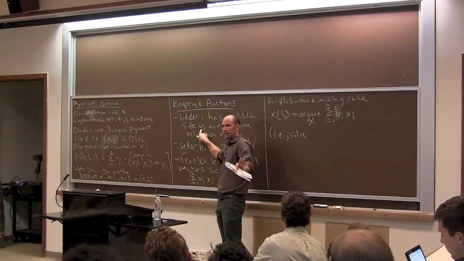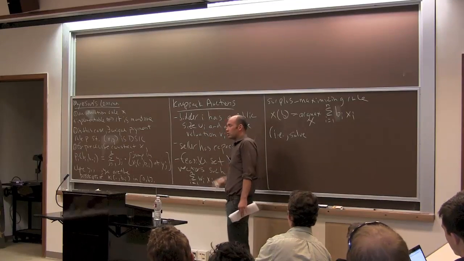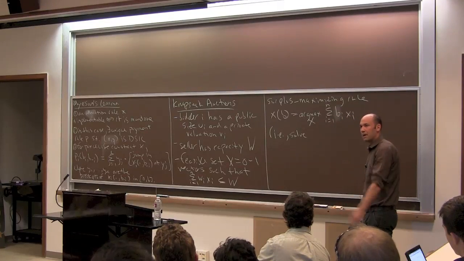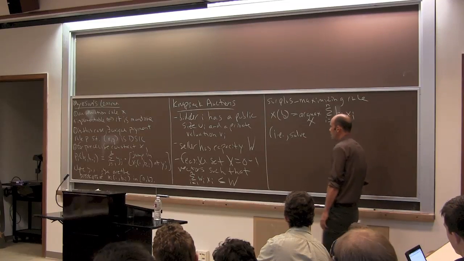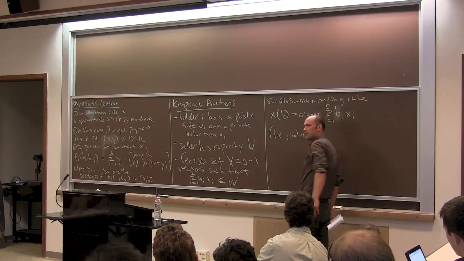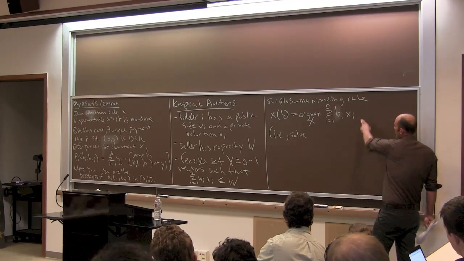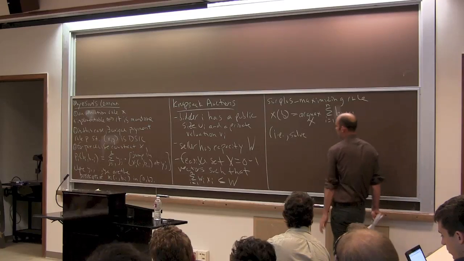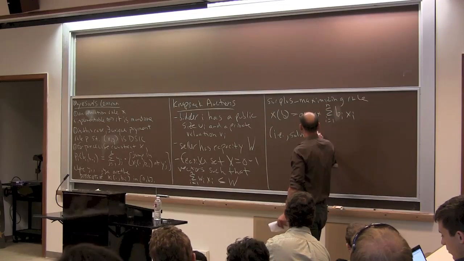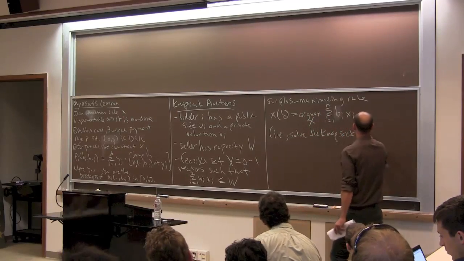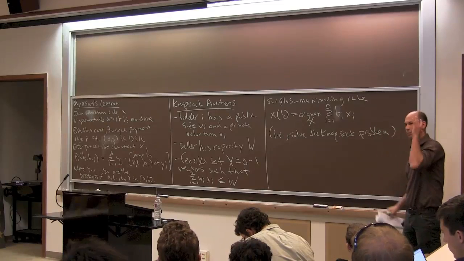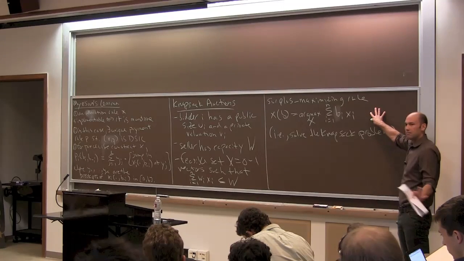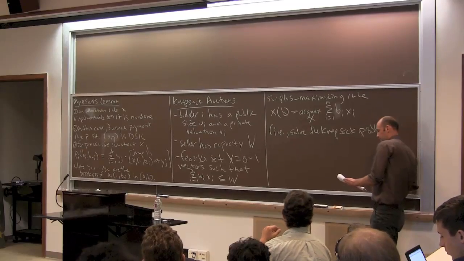I list algorithms as one of the prerequisites of this class, so I assume you've seen the knapsack problem before. If you haven't, or you need a reminder, I teach it in 161 in algorithms here, and there are some videos of my lectures on knapsack, so I'll post those on the webpage if you need to review. In any case, this is the knapsack problem. I give you values, I give you sizes, and you want to maximize the value in the knapsack subject to capacity. What I'm saying is this allocation rule, this surplus maximization problem, is exactly a knapsack problem. The values are given by the bids, the sizes you knew up front. So this is step 1. Assuming without justification that bids equal values, what would you do if you want to maximize surplus? Just by definition, you'd solve this knapsack problem with the bids equal to the values.